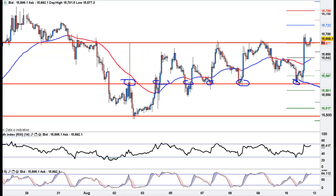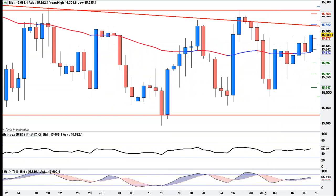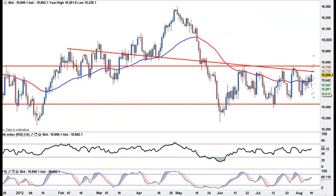Right, let's just go back to the daily charts and start to analyse for the week ahead. I think this pound is possibly going to break out of this massive trend line here. You can see, I had this on my chart for a very long time now, and essentially I'm a pound bull. I think what's happened here and the way in which this has moved up is very bullish. I think this is essentially a very bullish pattern. All the lows are getting bought. I think we stand a chance of bursting out of this.